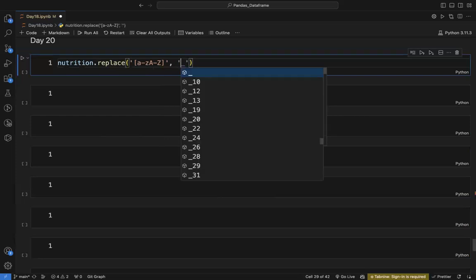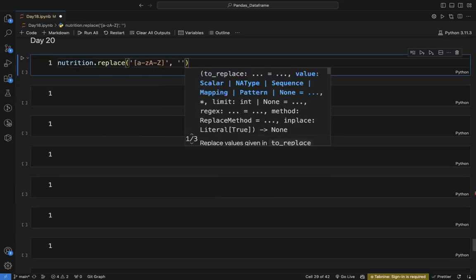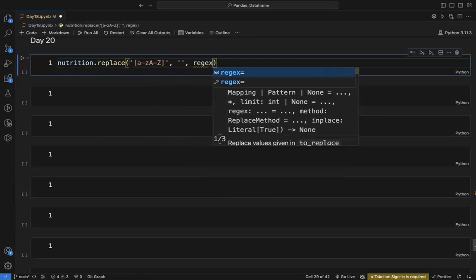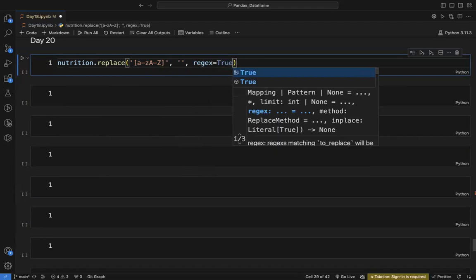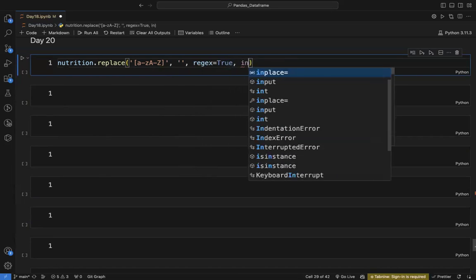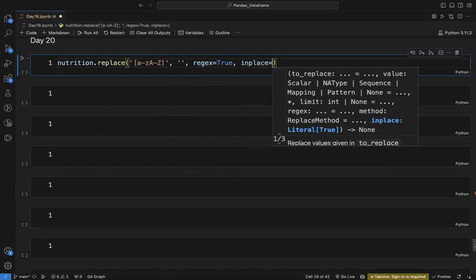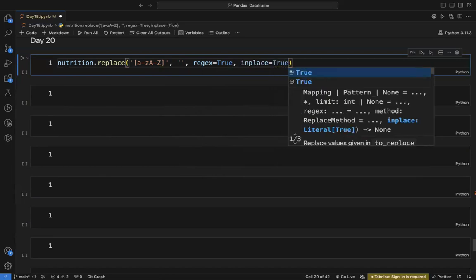So here I am writing nothing. Thereafter, I am setting regex equal to True, and the inplace parameter I am also setting to True, because I want the changes to be permanent.